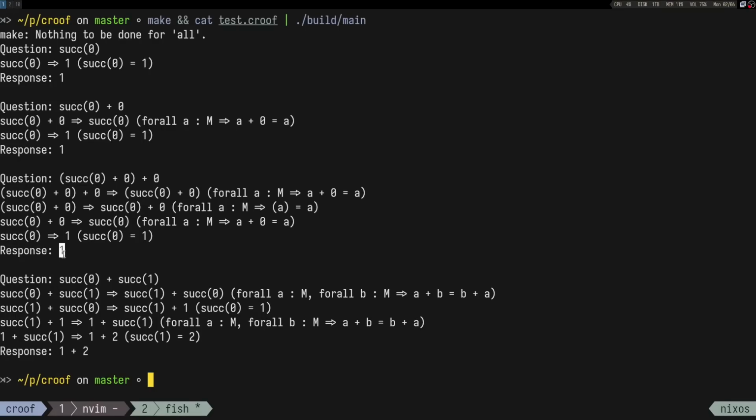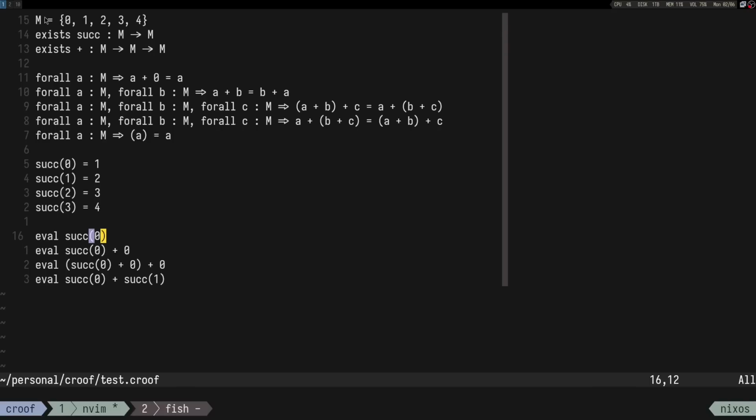That's the idea. We want it to generate all the possible paths and give us the shortest answer basically. And in this case, it just happens that this thing evaluates to 1 plus 2. We don't know how to add 1 plus 2 at this point, but maybe in the future we can. So yeah, the syntax is pretty straightforward.